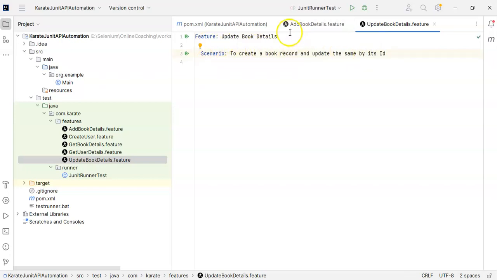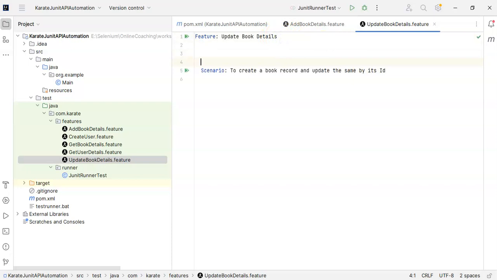Okay, so I can just write here. First we'll create a book record. So here we can use the post method, right?